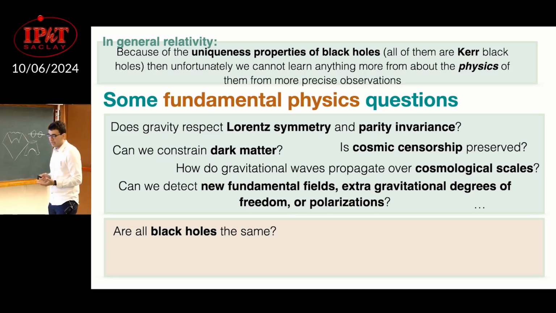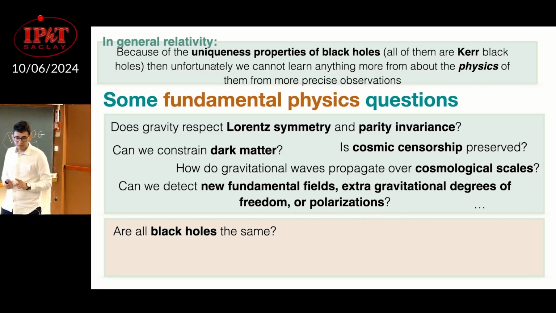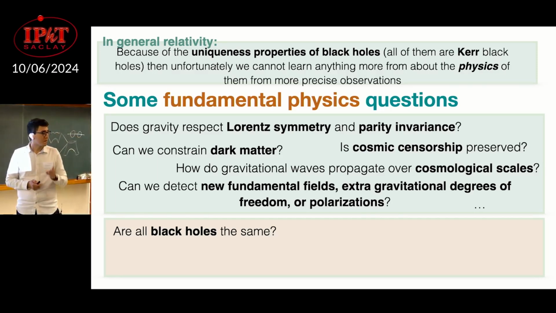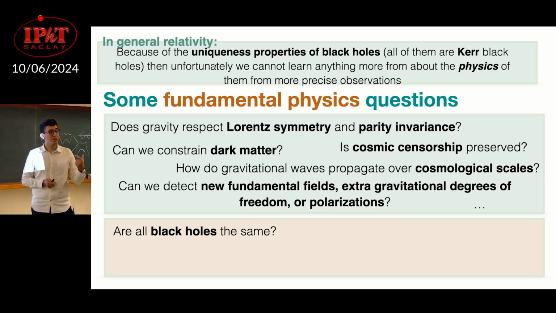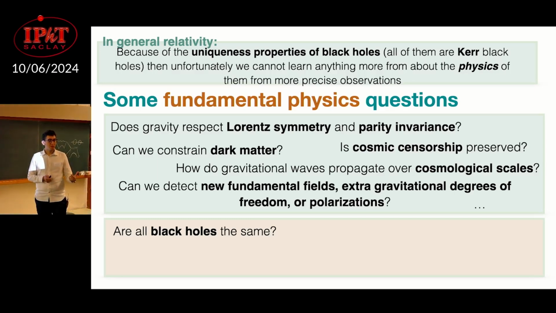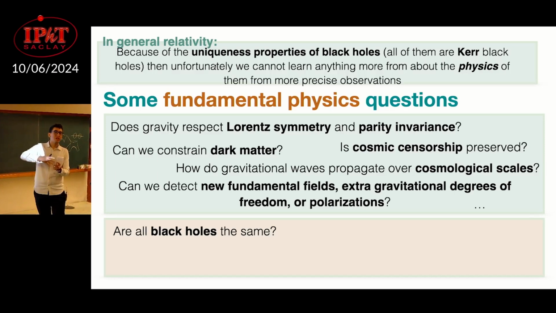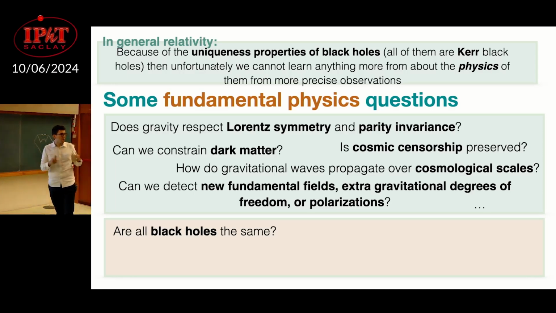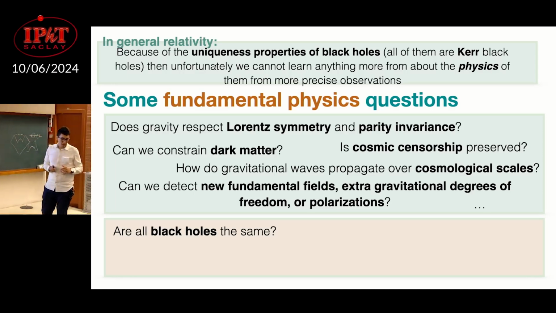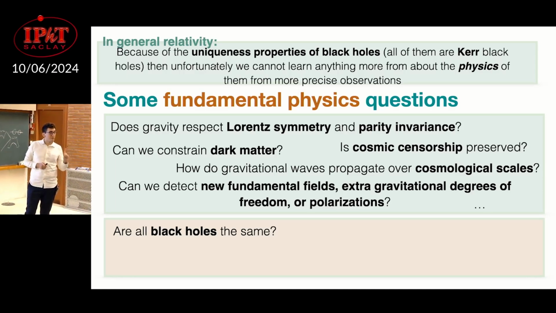In that sense, the only thing we're measuring about the theory is just the conservative part of the theory, and that means just the metric. So in principle, we are just testing how photons move in that particular background, how they get transported to the observer, and then they create these images. Through gravitational waves and numerical relativity, which we will also discuss, we will be able to see the dissipative part of the theory.